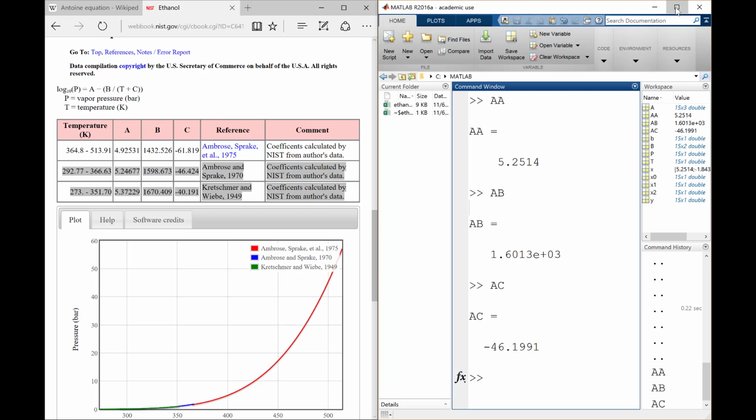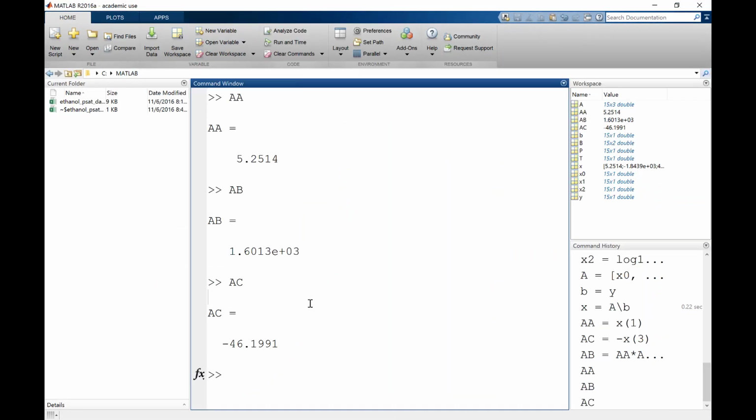So the final thing we have to do is to just plot our data and our model and see how well they compare. To do that, we'll use the built-in plot function in MATLAB. We want to plot temperature, pressure, and then I'm adding a little 'o' here. What that essentially does is plot this data as a bunch of open circles on the graph so we can compare it to the model fit that we've obtained.